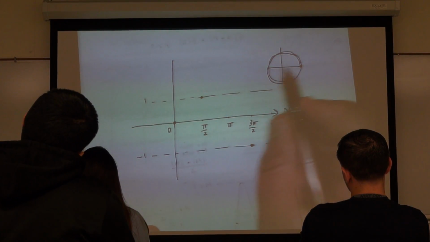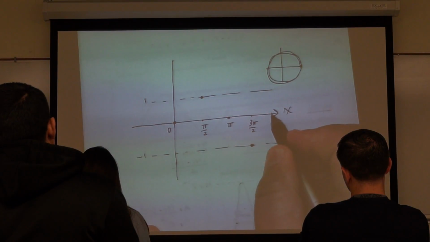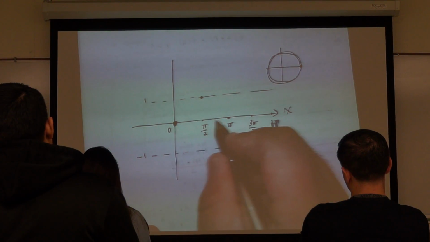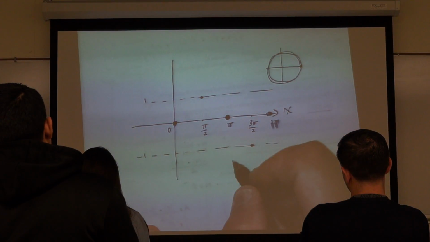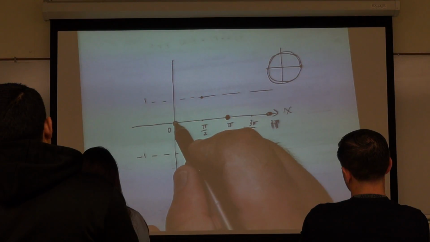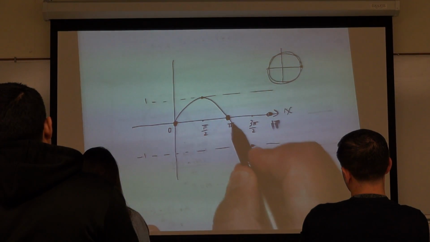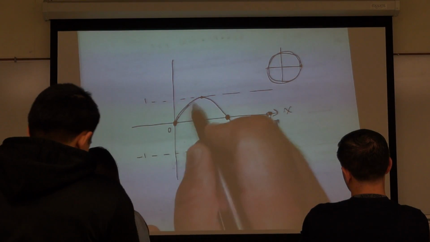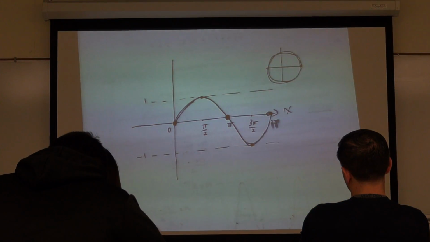So the pi, but the 0 is 0, the pi also is 0. And then the 2 pi is 0. So the x-intercepts are here, here, and here, right? Okay, watch how we're going to do that. Increasing, decreasing, and you kind of want to make sure they're symmetrical. Okay? All right? So you're going to repeat this.